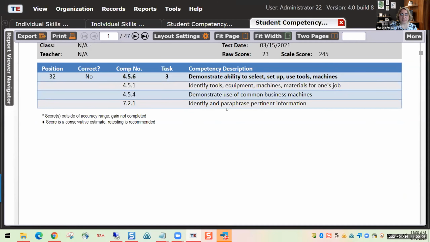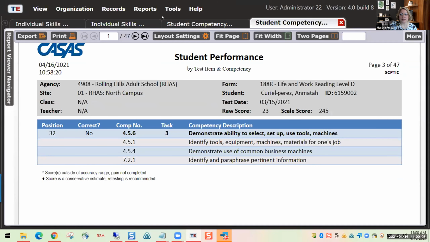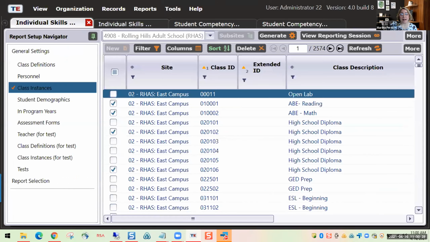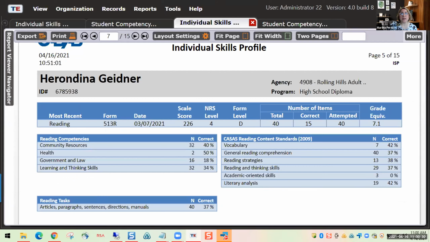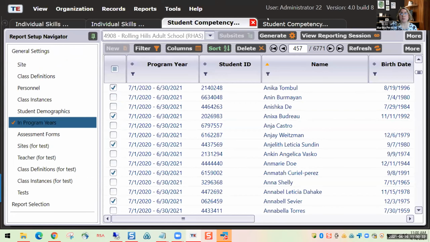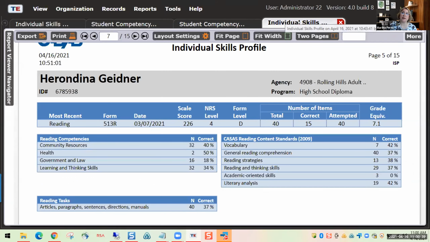As you can see, we generated another report, the student competency performance. Every time you generate a different report, it populates a different tab, like you were opening different tabs in your web browser. You can toggle back and forth within the different tabs, and you can actually rearrange them. If you want to drag one and pull it over to another area in your Topspro Enterprise, it will also do that for you.